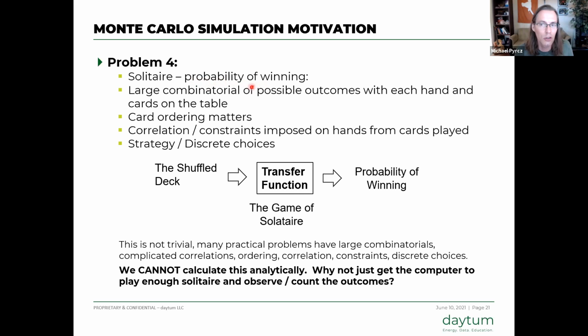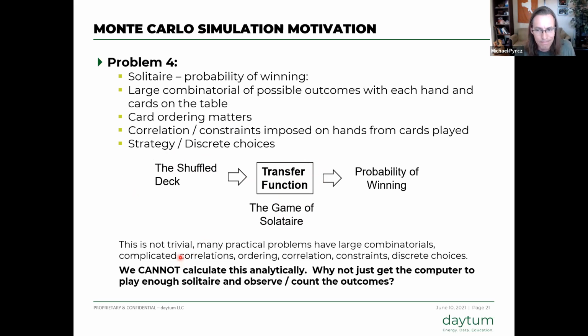That's a cool thing. It's a large combinatorial space with many, many possible outcomes. Card ordering matters. Then you have correlations and constraints because of what cards happen to be in piles, what cards were already played. Oh my gosh, it gets very confusing. And then you have strategy. I'm bad at Solitaire, but I'm sure there's people who really think it through about how to play it best. So you shuffle the deck, you let the computer play a game of Solitaire. You might encode some of your strategy into it too. And then you run it multiple times and you see the probability of winning. You could change the strategy and so forth.